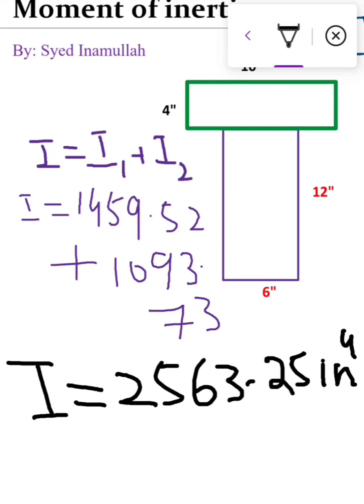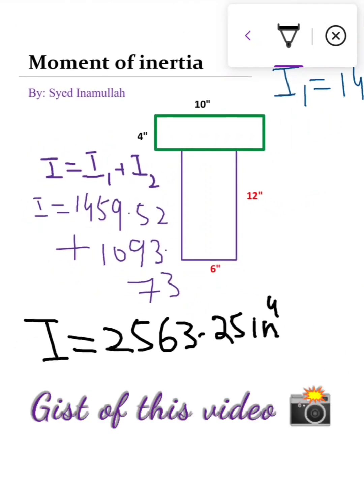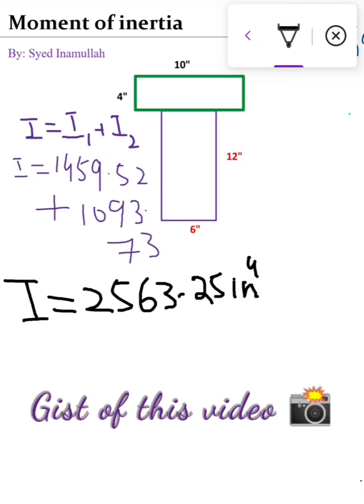So let me summarize these steps. The first step is to calculate the CG of each rectangle. In the second step, the sub step is to calculate the area, and the main step is to calculate the center of gravity for both figures, the point where the total mass of both figures acts. This is the center of gravity. In the second step, we will calculate the center of gravity.